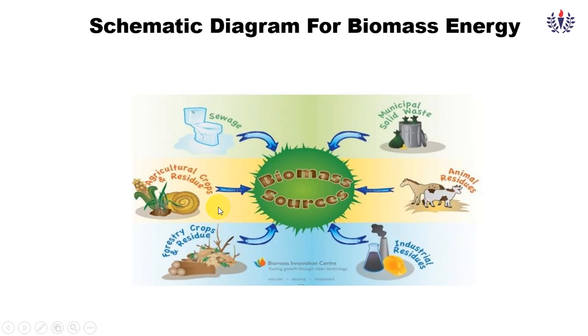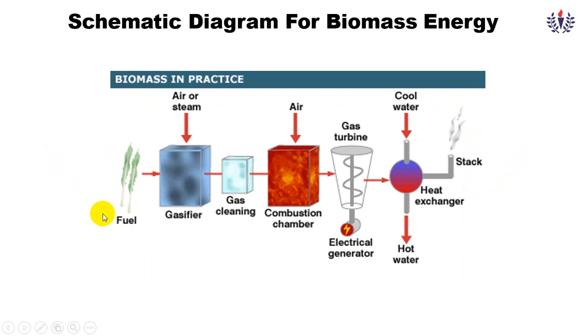So a little bit clearer, you can see this here. Human waste is utilized, solid waste from the municipal, animal residues, then industrial residues, forest residues, all are utilized in the form of biomass energy. This biomass energy produces the fuel, that is maybe in the form of heat. Once again, this heat is converted, and once again the gas is cleaned. Once again it is given to the combustion chamber. This may be a gas, or this may be a solid, whatever it may be.